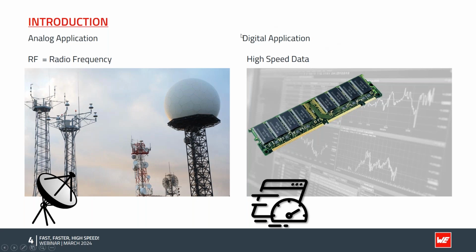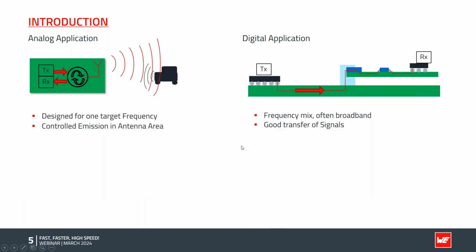Another big topic, and very fast growing, is all about the digital applications, so high-speed data, everything which includes sensors, cameras, connection of memory modules, but even standard commodity links like a network connection or a USB plug or HDMI plug are in this category. And as I mentioned, they are very fast growing. So let's try to break it down.